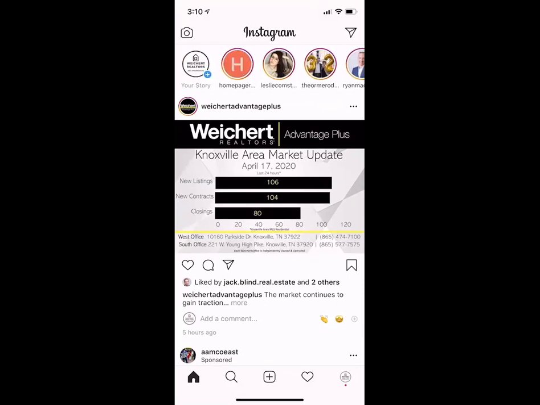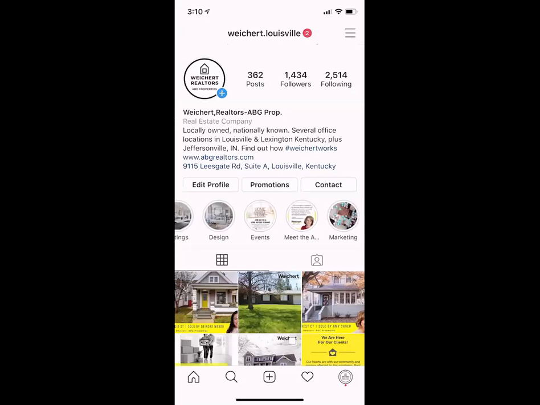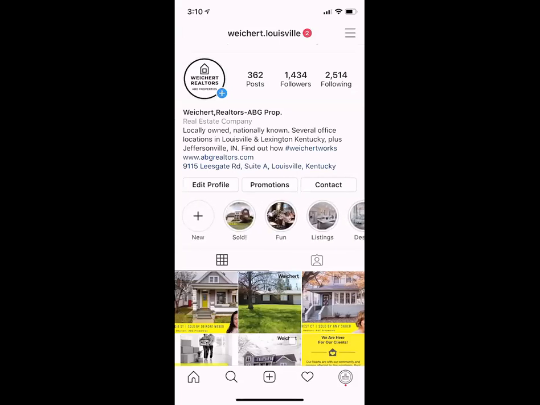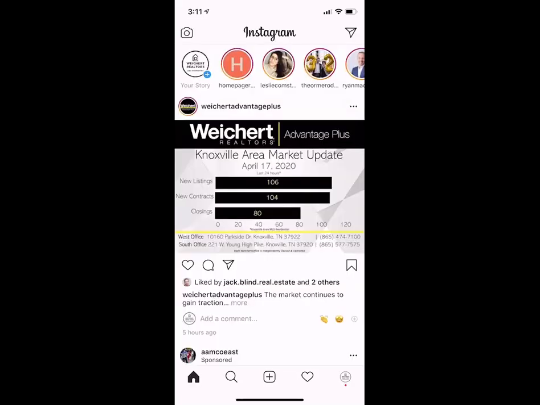Instagram stories disappear after 24 hours of being posted unless you save them, and then when you save them, they become highlights, these circles on your profile that never go away unless you delete them later. So highlights, stories, and stories can become highlights. Still with me? So to create a story, there are two ways.